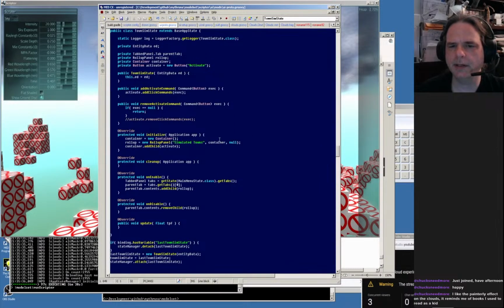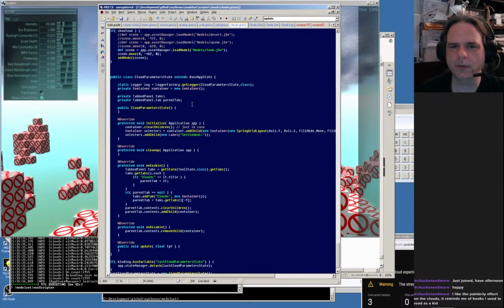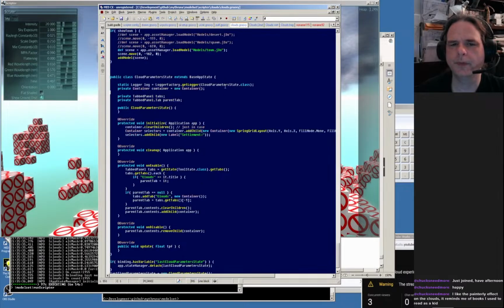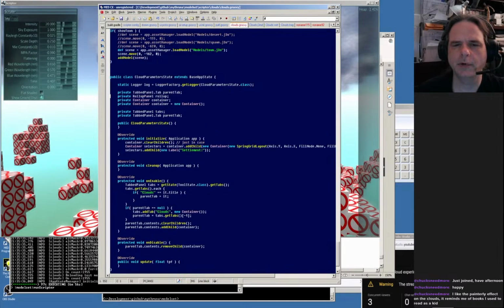So in that case, we want the roll-up. Parent tab roll-up container.